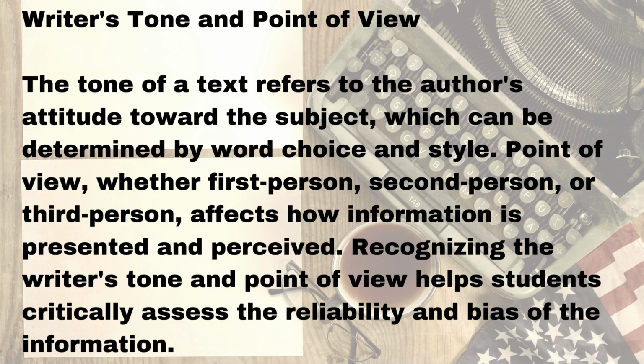Writer's tone and point of view. The tone of a text refers to the author's attitude toward the subject, which can be determined by word choice and style. Point of view, whether first person, second person, or third person, affects how information is presented and perceived. Recognizing the writer's tone and point of view helps students critically assess the reliability and bias of the information.